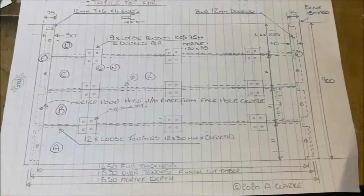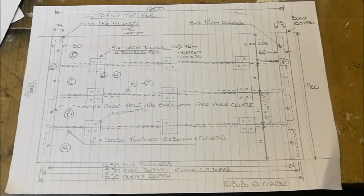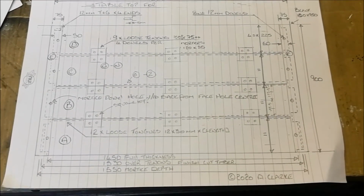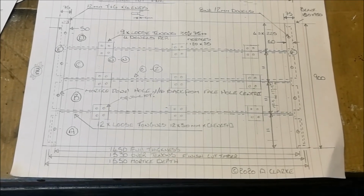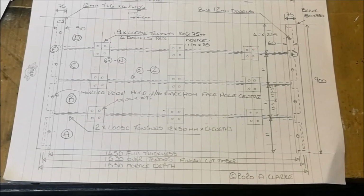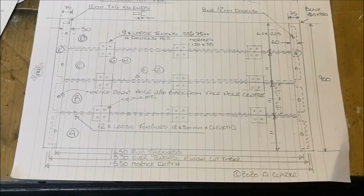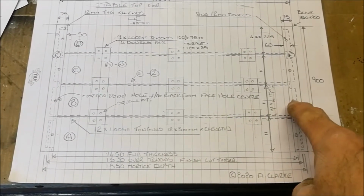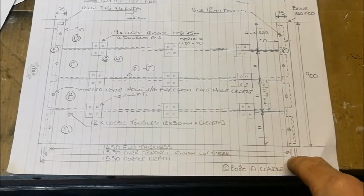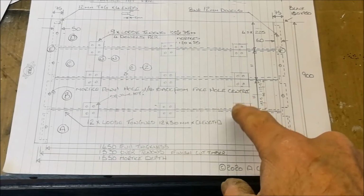What we're doing is this, which is a lot more complicated. So we've got floating tenons along the middle, and then breadboard ends which are mortise and tenoned into the, well, the planks are into the breadboard end, and these holes are going to get slotted to allow for the planks to expand.